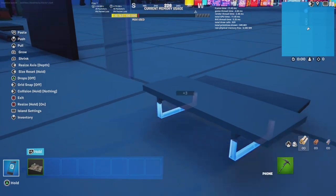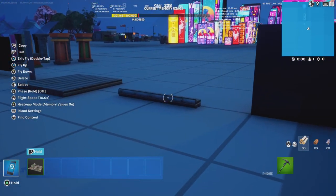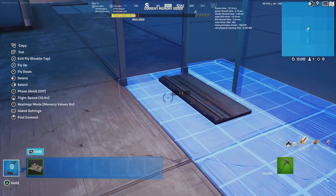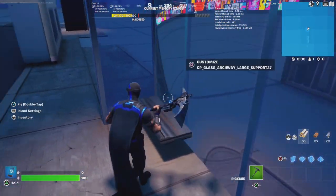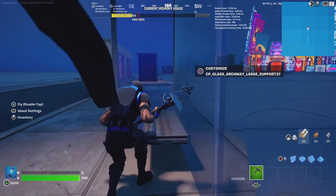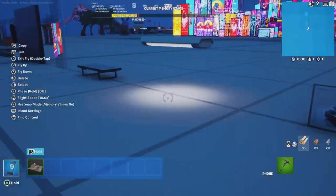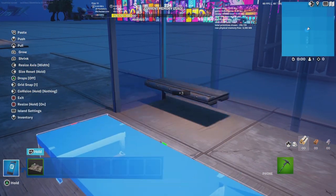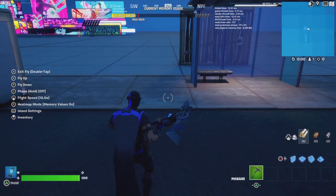Next we are going to work on a custom chair. First off, grab this, lower the height, lower the width — the depth should be just right to place here. Try and consider how a person would sit in real life. This would be an eighth of a tile off the ground, which should be pretty good. And for the chair legs, we are going to use this table from the Mega City gallery, lower it into the ground — just like that.